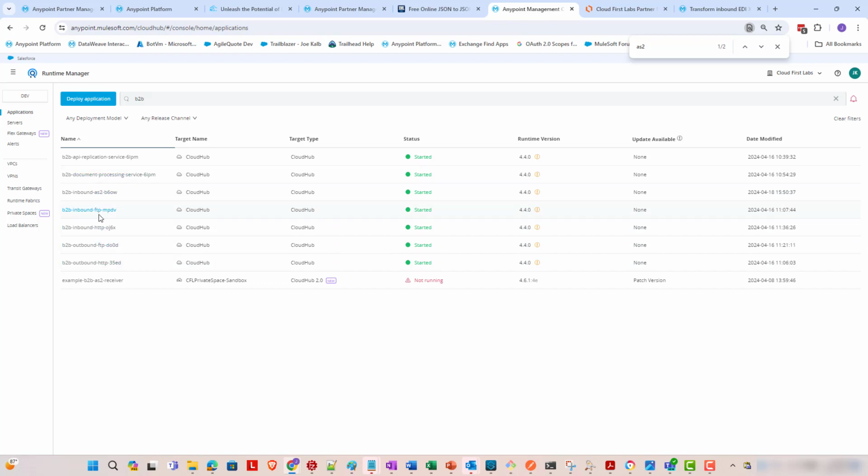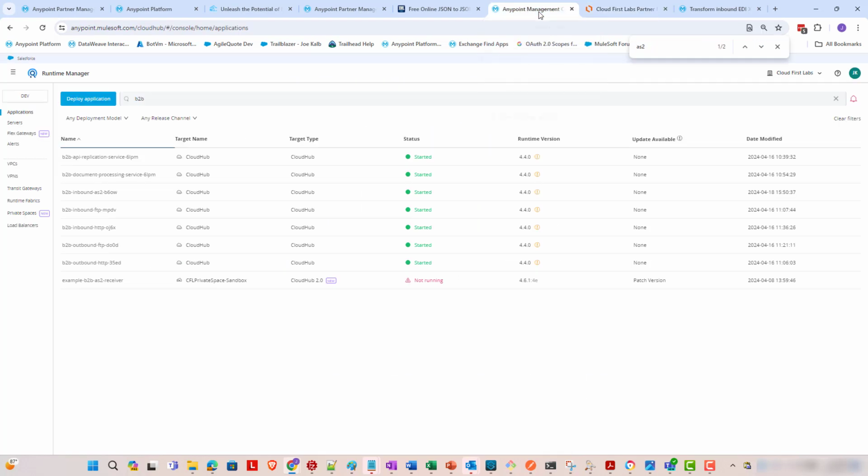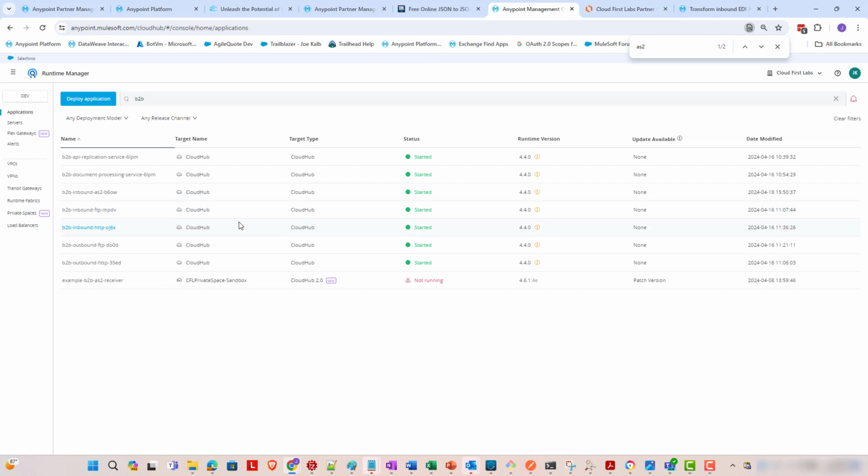We've got an inbound FTP application. That's the one that would be used here for handling incoming FTP. Likewise, inbound HTTP, that would be this one. Someone sending an HTTP message. And then, inbound AS2, that's the one we just deployed.